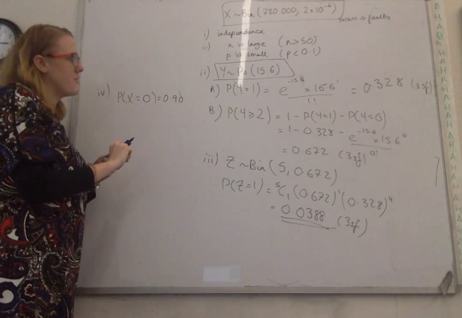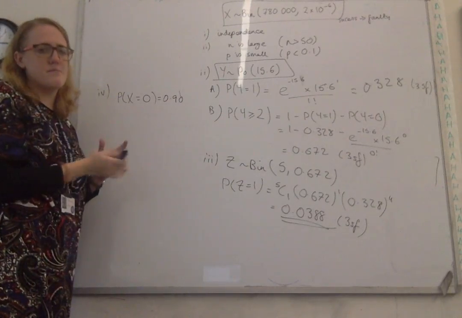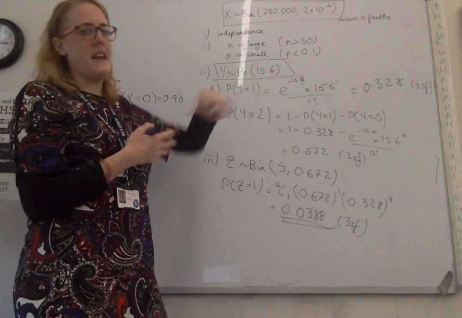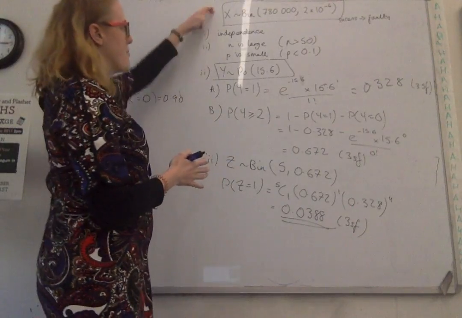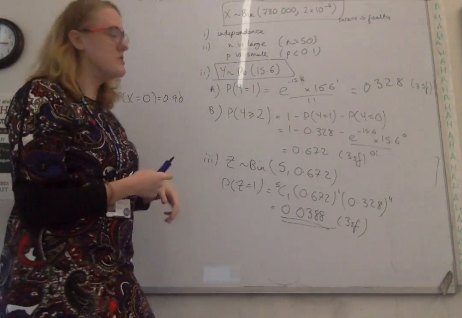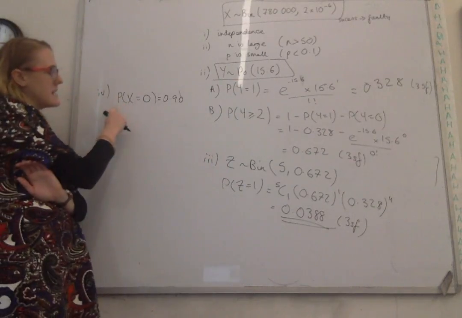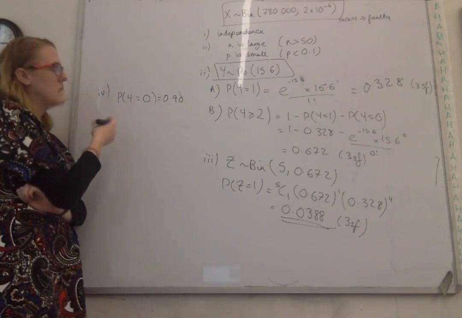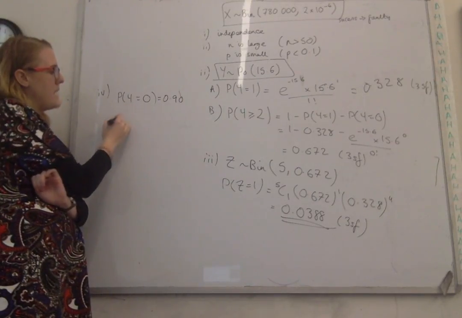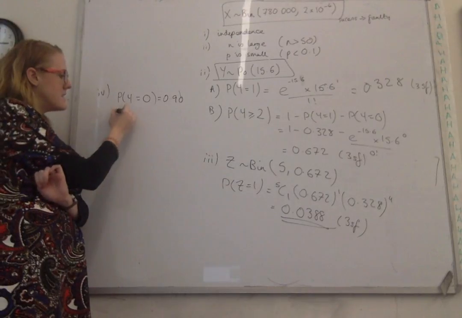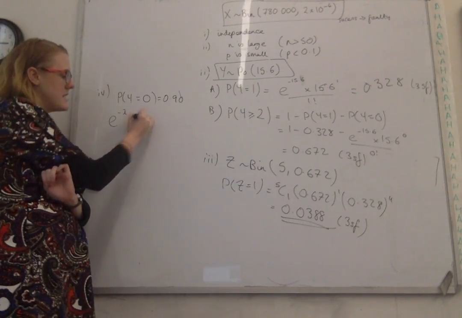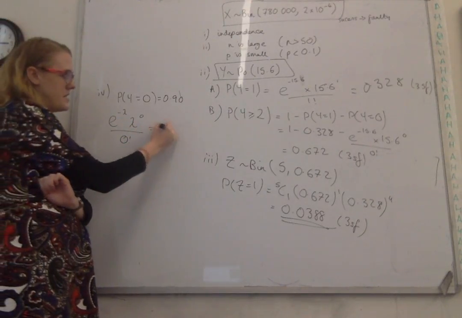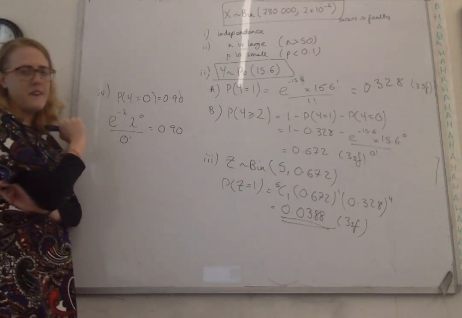It makes no difference because your degree of accuracy is pretty close, because n is large and p is so small that it's pretty much a perfect approximation from the binomial to the Poisson. So I would use either in this case. I'm going to call it Y because I'm going to use the Poisson one, I'm just a little bit more comfortable with it. I need to say that the probability of e to the minus lambda, lambda to the x over x factorial, is equal to 0.90. And ultimately I want to find that lambda.